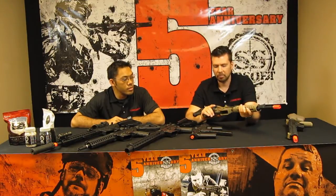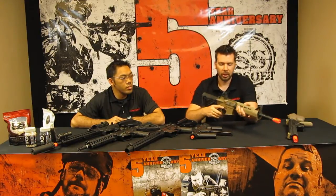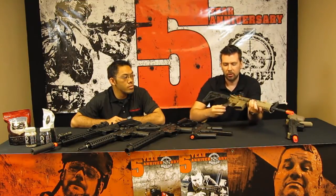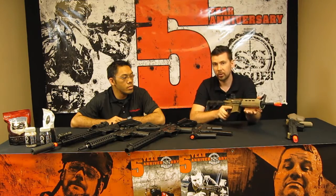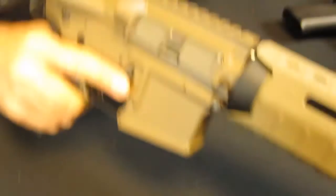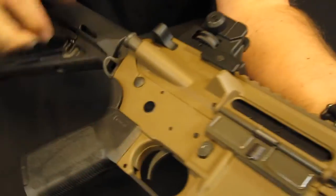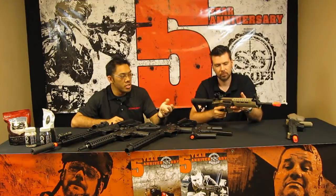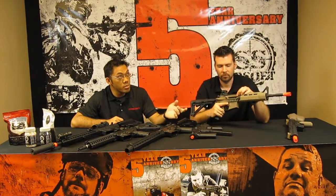Next is the Echo 1 TAN Platinum. You have three variations for the lengths in each color — black, tan, and urban grey. The cool thing about the Platinum series is the mil-spec buffer tube, so you can use Magpul furniture if you like. This one uses the new Magpul Slim handguards — very lightweight, very slim, and somewhat difficult to install because it's basically a real handguard going on the Echo 1 VFC body, giving you a realistic design and feel. You have the locking bolt catch, which is great for law enforcement training and mil-spec events. These have the newest internals from VFC — the rotary polymer hop-up unit, the reinforced polycarbonate piston and tappet plate in a light blue color, so it's much stronger.